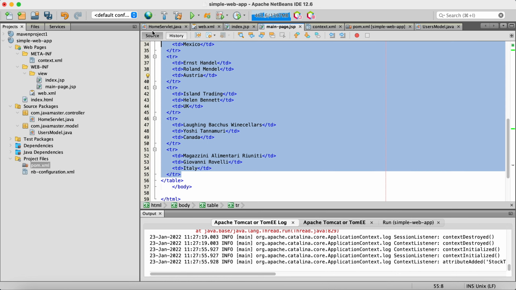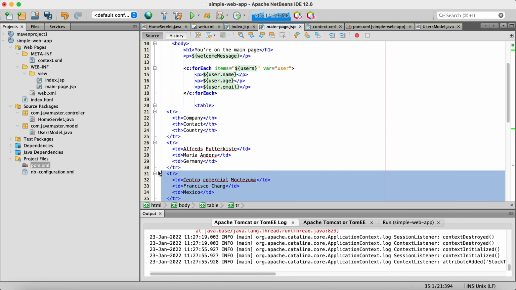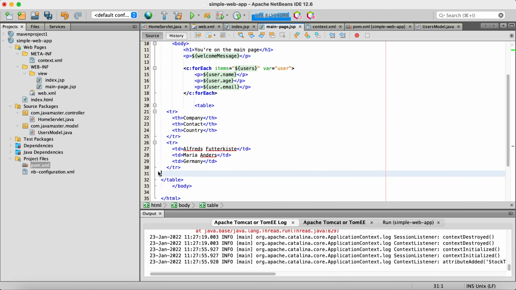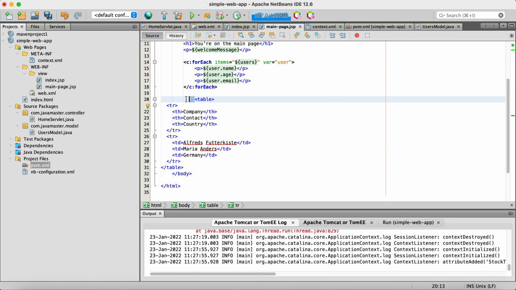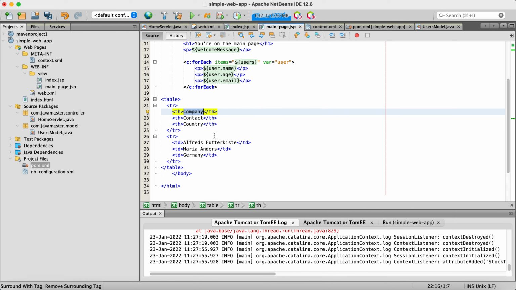We don't need all this data. Here's a simple table tag. If you don't know what does this mean, you need to check some tutorials for HTML.